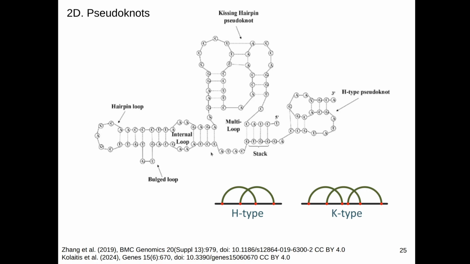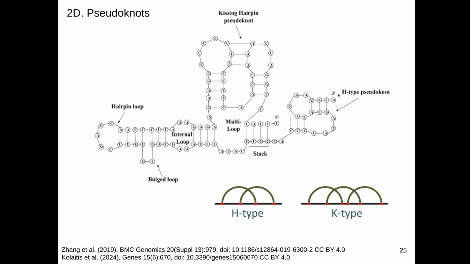Now, before that, I was showing you only the canonical, the standard secondary structures or nested secondary structures, which don't include pseudoknots. A pseudoknot is a special element where we have intersections between stems on arc diagrams. So this is an example of simplified arc diagrams where a single stem is shown by a single arc, and when we have, for example, this architecture of two stems, we call it a pseudoknot, and this is a pseudoknot of H type. This is a pseudoknot of kissing loop type.